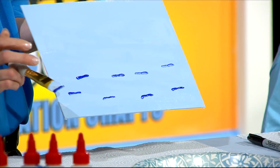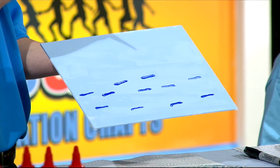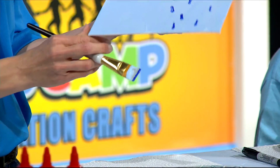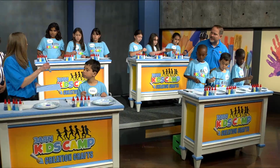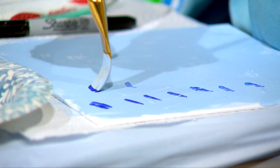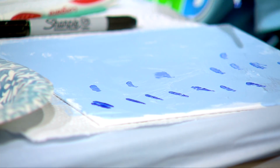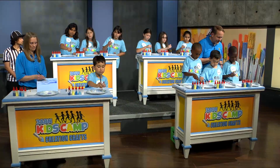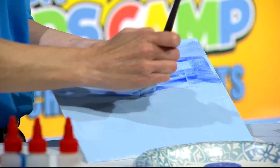Is this for the ocean? Nope, this is actually going to be the sky. I'm kind of doing mine upside down. Now, once you stamp, do you guys see how that's stamped on there? And now I'm going to just kind of make some strokes across. That will create the sky. Oh, perfect, yes. That's good. I'm seeing some very talented people.